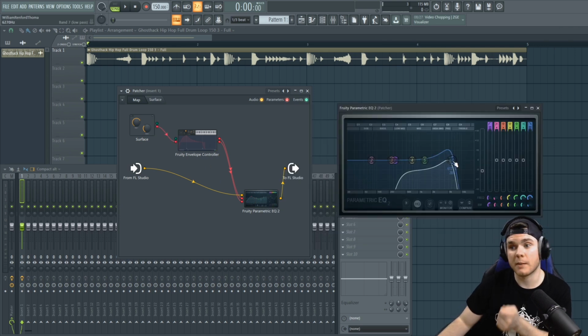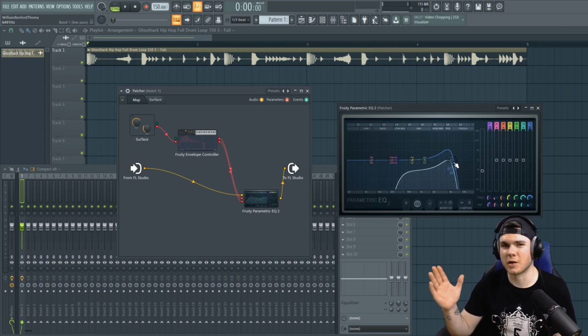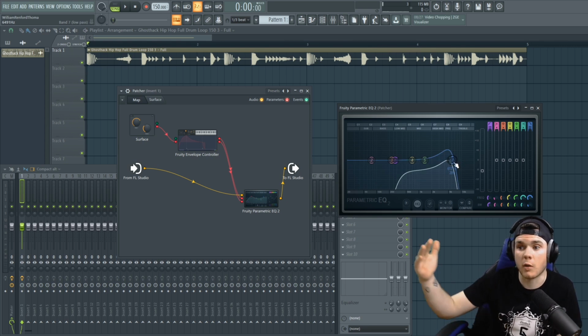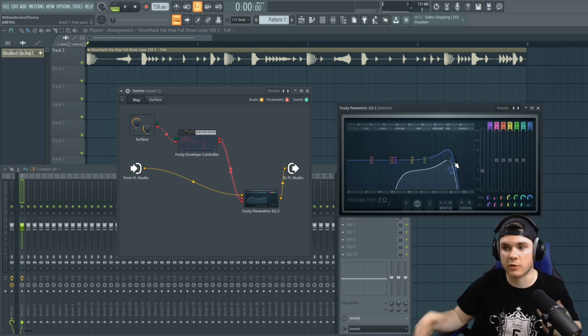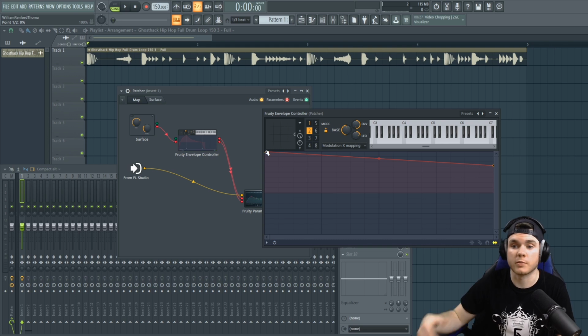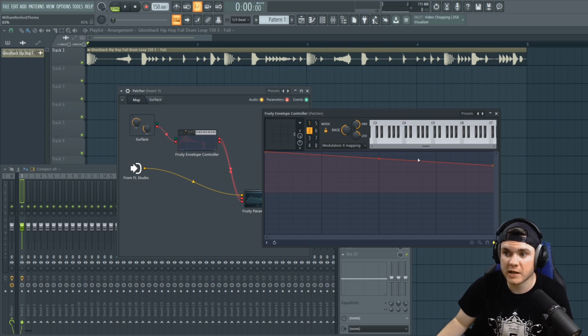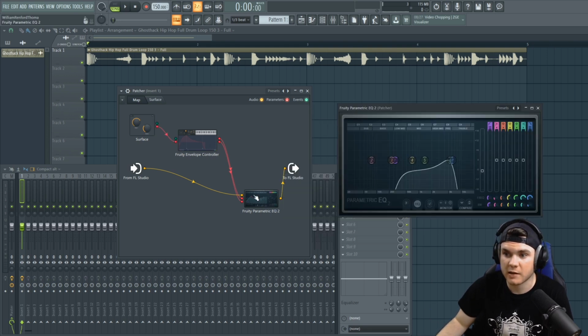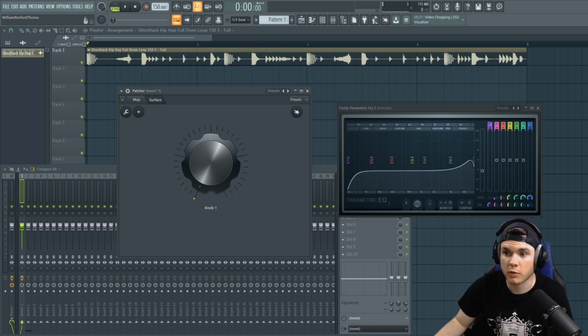But when we turn the knob down, we don't want this low pass filter to go down. We want the low pass filter to go up, to open up as we turn the knob down. So what we have to do is say when modulation X is at 0%, this low pass filter is at 100% right here. So it goes from 100% down to 83%. And now you can see we're controlling both with this knob. There, now we're really making progress.